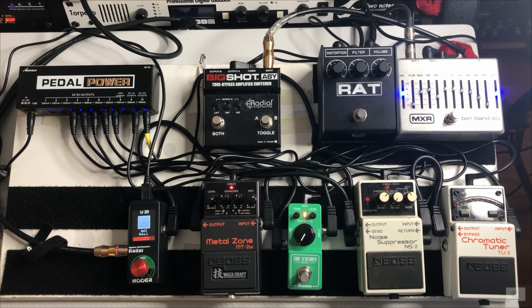So I bring it inside. I see that the box itself has a bunch of puncture wounds all over it. I'm like, oh no. So I open the box up. The guitar itself still had the Floyd Rose on it. There was barely any packaging or shipping materials in there, no case or anything. So it was just completely exposed, bouncing around. I'm actually wondering if someone just opened the thing and played it, because the Floyd Rose was still on it. And anyone that ships a guitar knows to not leave the whammy bar on the Floyd Rose when you're shipping the guitar.